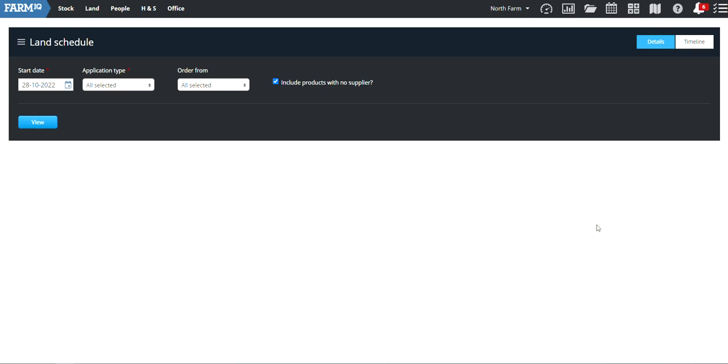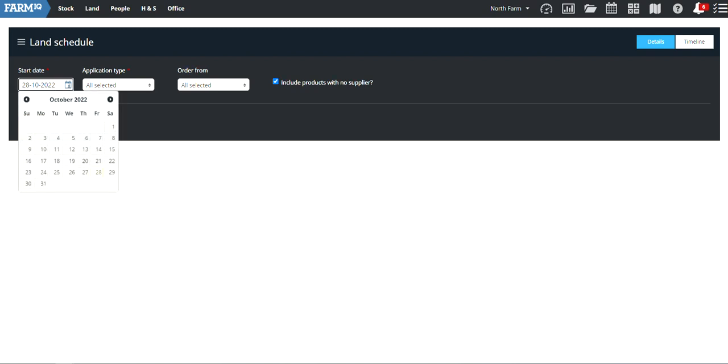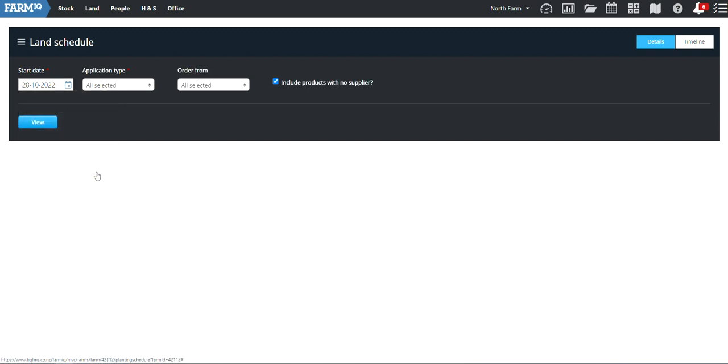So this allows us to see any planned land activities that are coming up on farm. So our start date, I'll just go from today's date, for example, and you can just filter out what you'd like to see. Okay, so I will go view.